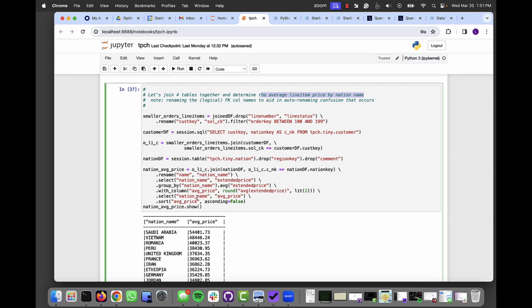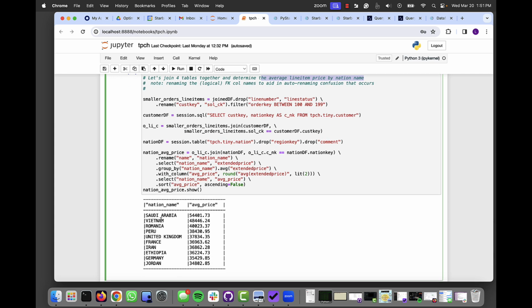All right, so there we go. I did a group by on the nation names, and did an average on the field extended price. That gave a name, average extended price. I renamed it. So I said, with column. In fact, instead of a rename, I did a function. I added a new one. I said, call it average price, do the function rounding to 2 decimals. At that point we had 3 columns, and I said I really only want 2 of them. I could have done a drop. I said, just give me nation name and average price. Sort it by the average price in descending order and show it.